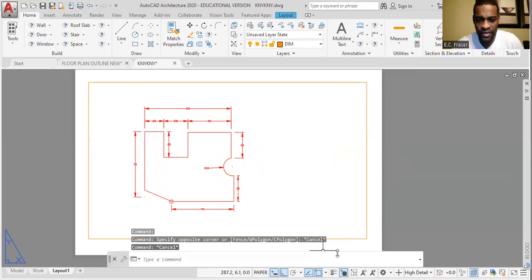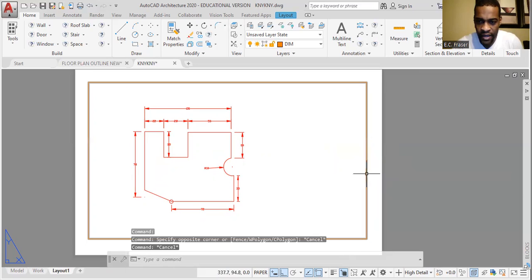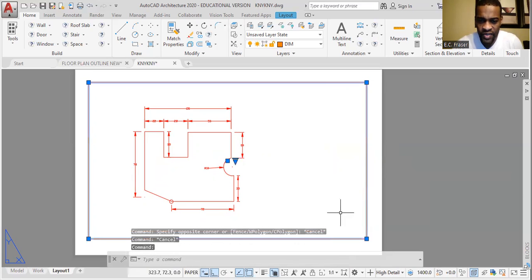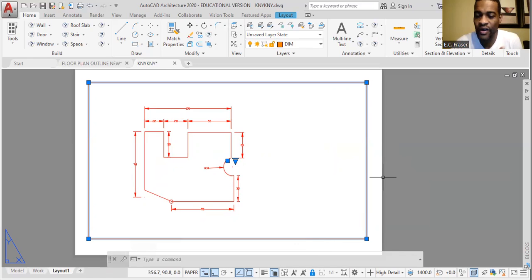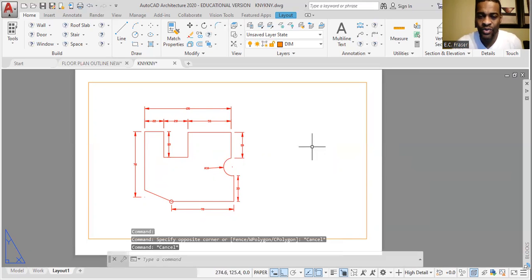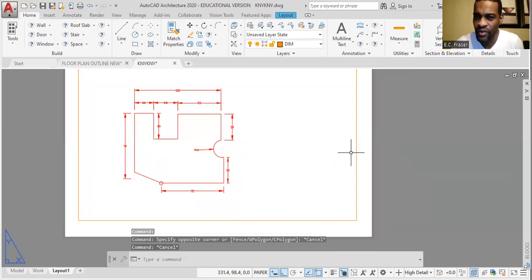Once you're satisfied with it, you can lock it. So I'm gonna left click on this and then click this padlock right here. Yeah, so this is now locked. It cannot be altered. Nobody can mess around with a drawing scale unless they unlock it by using this. Now that you have done that, you can do a quick title block if you want. Okay, let's not get into that. I'll let this stay right here for now.